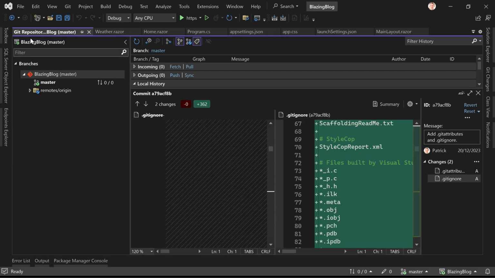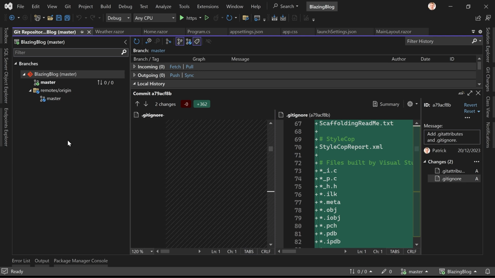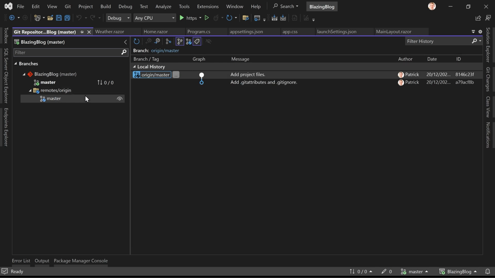Now let's go back, and then you see this stuff here, also already very interesting, and I will show you the same thing on GitHub. Our current branch is the master branch, all right? And you also see that there is a remote branch under remotes origin. This means that the same branch is also available on your remote repository. So we pushed, everything is synced.